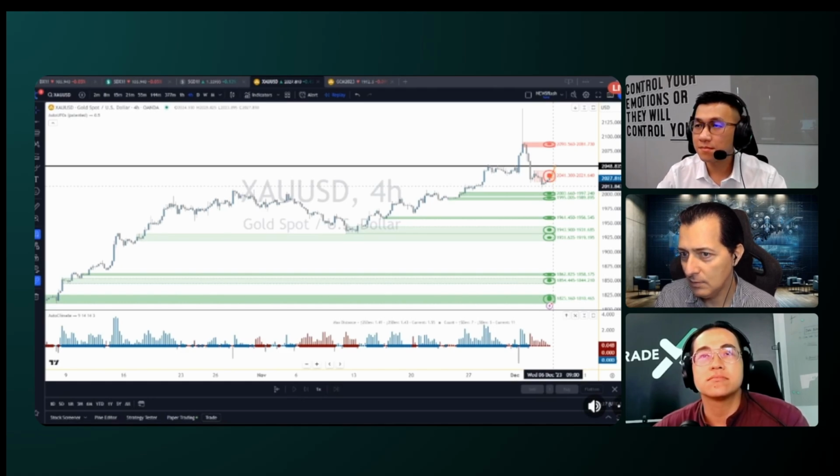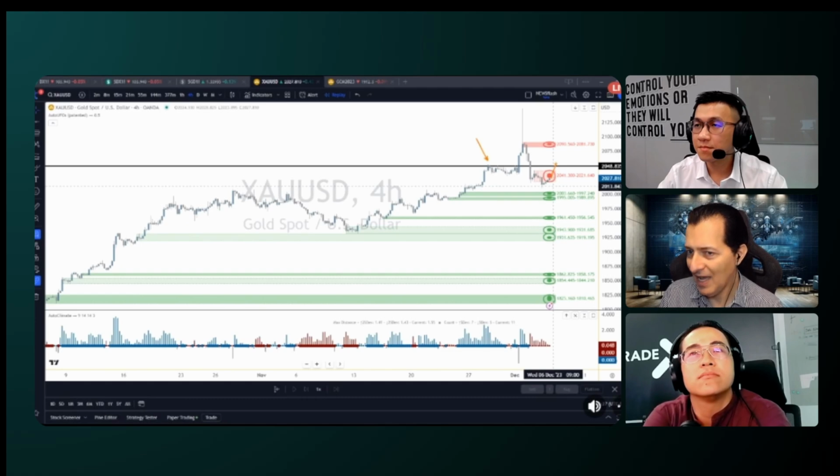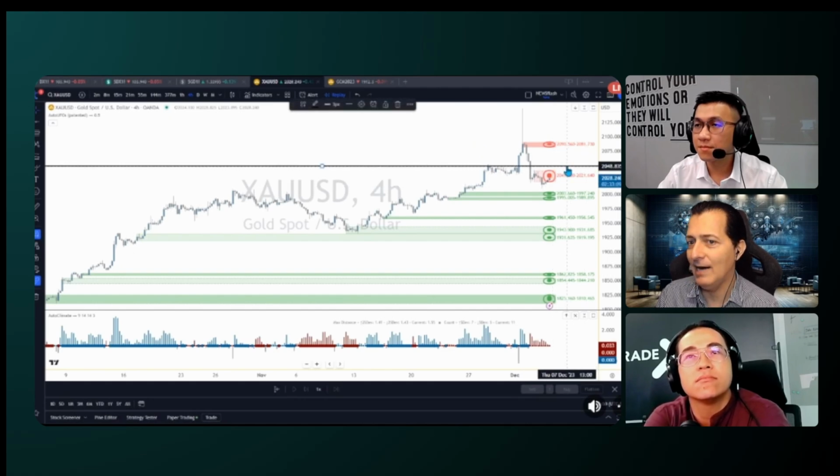of the UFO. Now, if that breakout happens because there is a UFO and there is this turning point here, is that breakout likely going to succeed? I would say yes. Why? Because there is nothing to stop the price until we get to the next UFO. So there is profit margin. There is white space on the chart. There is profit margin. So that breakout may not be a fake out.